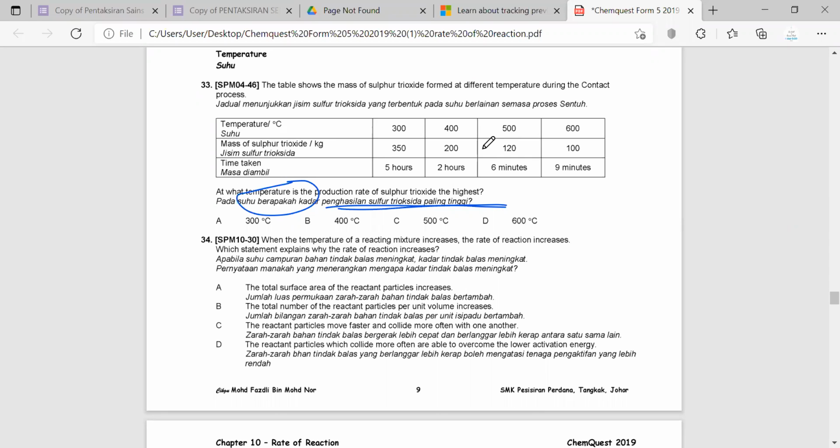I want to hear the rest of your answers. C. Some said C. Anyone else? Quickly. C, sir. Mo also said C. Vin says C. The others? The others don't know how to do it, is it? Okay. I want to hear Mugni, Vin, Mo. How did you all get C?